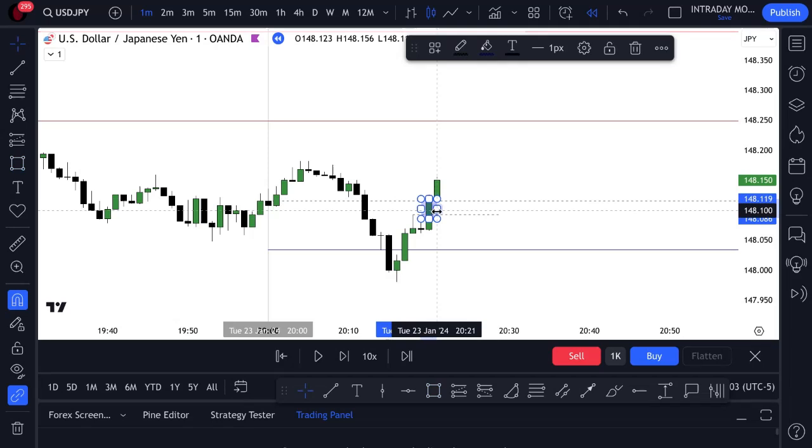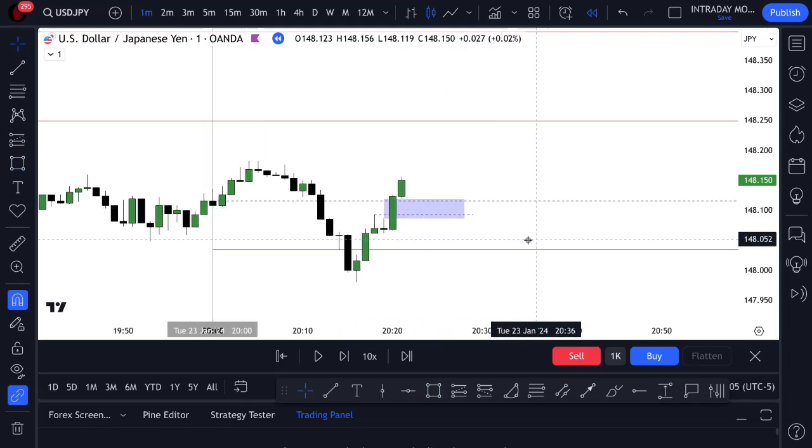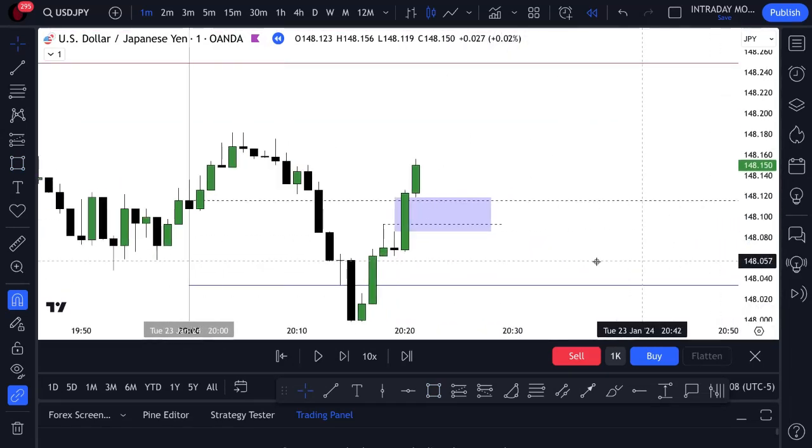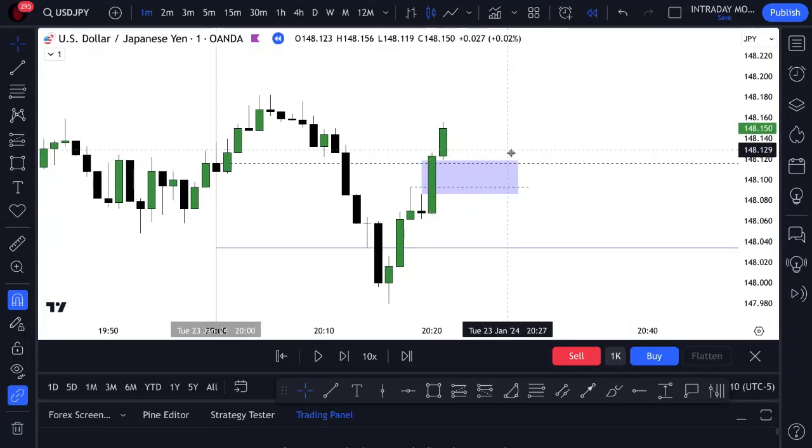However, this one was a little interesting, and the reason I say that is because partially some of that fair value gap is in a premium. So in this case, what I did was I just took an entry just below the open because the fair value gap is mainly in a discount. So we want to make sure the entry is below the opening price. So our entry technique would be just going long below the open, which is still inside this fair value gap.